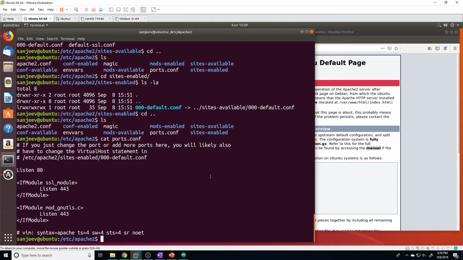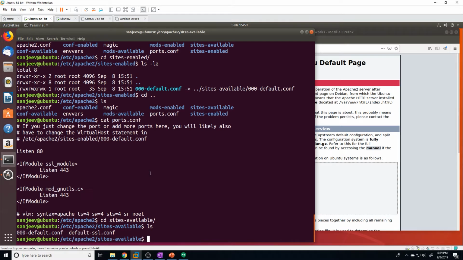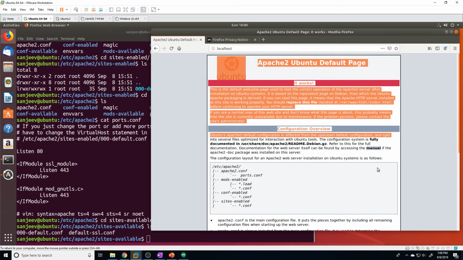Now, as I showed you before, we were able to access the default page when we went to http://localhost, and this default page has been configured as a virtual host. So if you want to just host one website on your machine, you'll still want to configure a virtual host for it. And as I showed you before, if we go into the sites-available folder, this is the configuration for that virtual host for the default page that I showed you earlier.